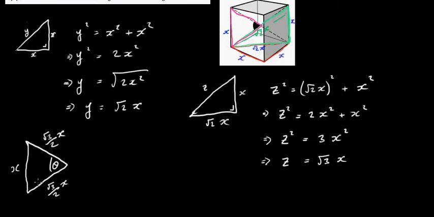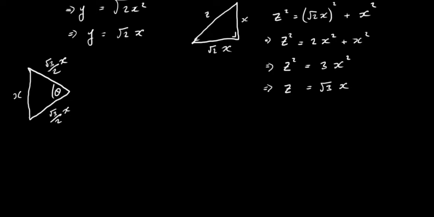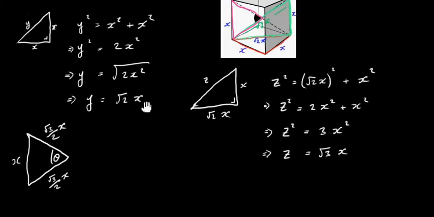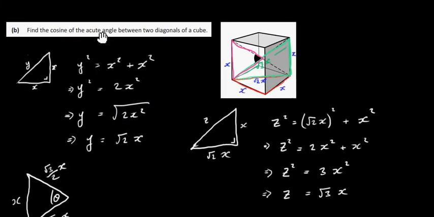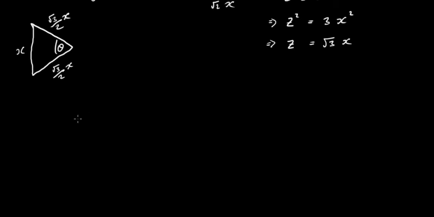So this is our triangle. It's not a right angle triangle this time. It's a non-right angle triangle. So we can't use Pythagoras' theorem here, or sine, cos, tan as such. Not directly anyway. So what I'm going to do here is use the cosine rule. Because remember, the question asks us to find the cosine of the acute angle. So there is a cos theta, if you like, in the cosine rule. So that's why I'm looking at the cosine rule in this case. So let's have a look at that. Now, the cosine rule is, generally speaking, a squared is equal to b squared plus c squared minus 2bc cos A.